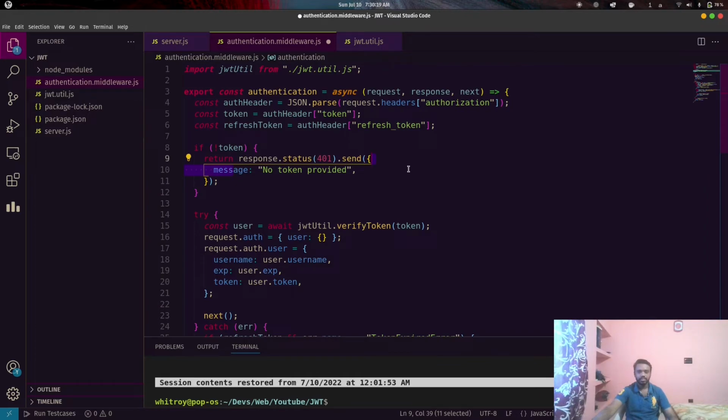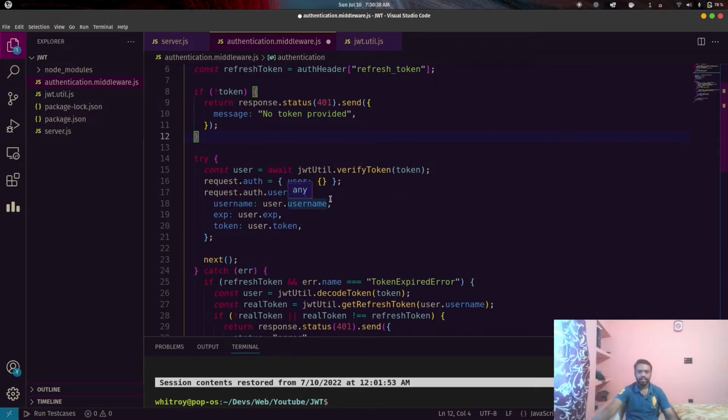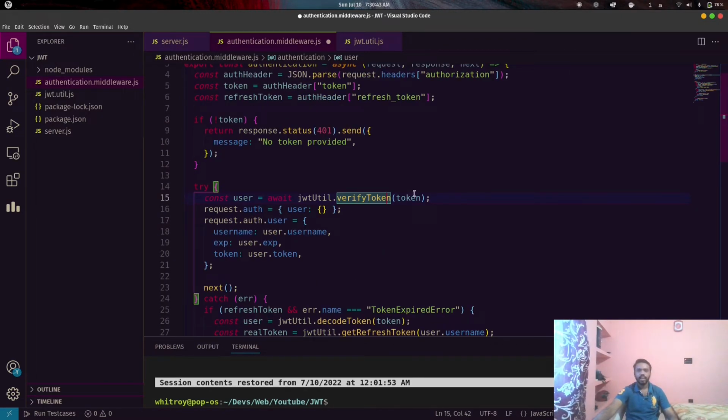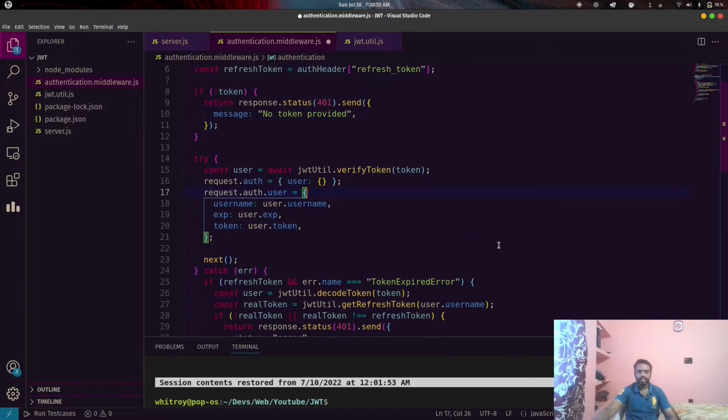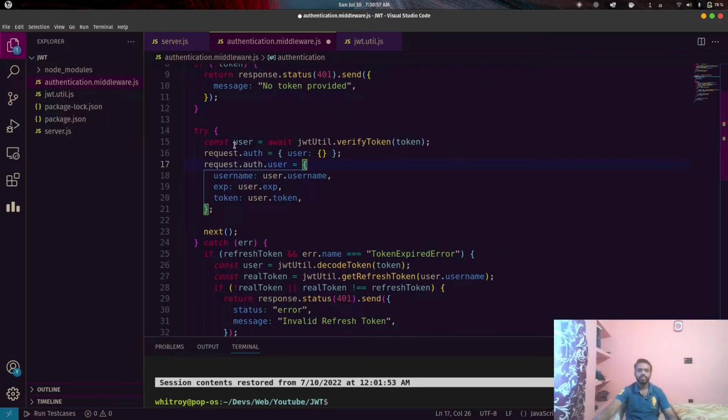If it is not, then the user is not logged in, and we respond with a 401 status code, that is, unauthorized user. If the token exists, we try to verify it, and if that succeeds, that's a green sign, and we assign that user to our request object. Other APIs will use that user object for further processing.